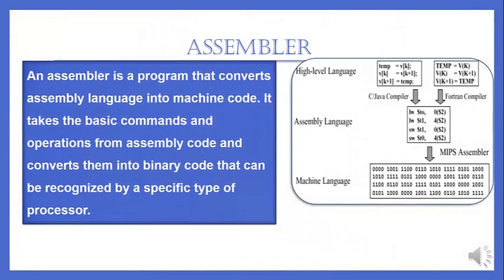The last in row is the assembler. It is a program that translates an assembly language into a machine language program. Or you can say, in computer science, an assembler is a program that turns assembly language into machine code. An assembler is a program that takes basic computer instructions and converts them into a pattern of bits that the computer's processor can use to perform its basic operations.